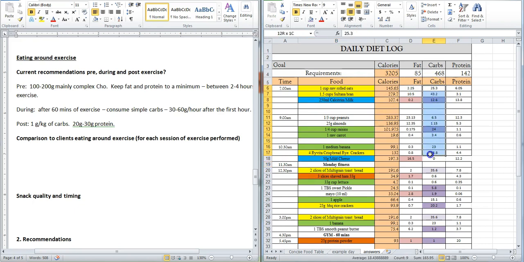And you can see there that it's yielding 166 grams of carbs. Okay, so day 1, 4.5 hours prior to exercise.